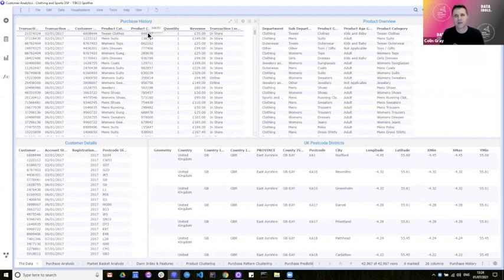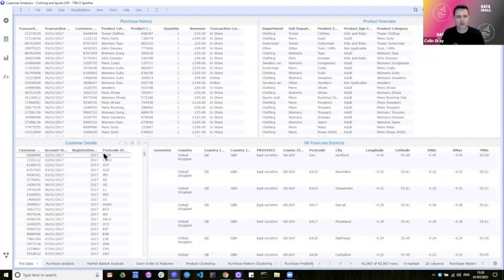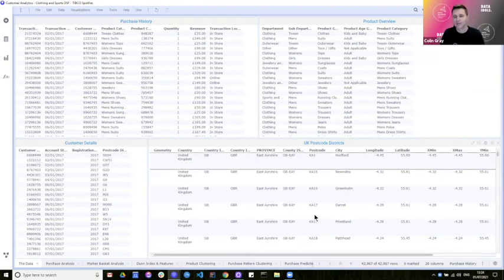One of the key points I'll mention is that missing or lack of information may change what you do throughout this process. You may not have the perfect data, and adjusting to that and learning about that is really important, because you could then use that to recommend how the business changes collecting data. We've got some information about product categories, which will help us look at these products in more detail: what department they're in, and sub-departments. We've got a little bit about our customers, not a lot: their registration date and a rough postcode. I stress that this is fake, so there's no real people information here, and then some geographical data.